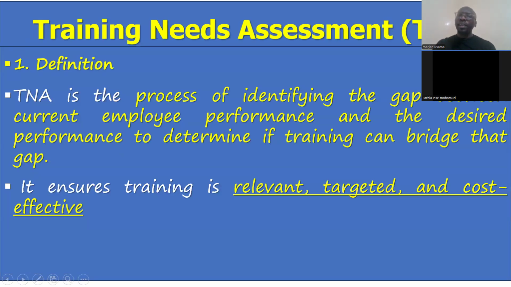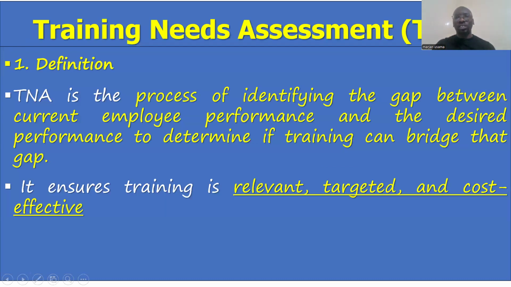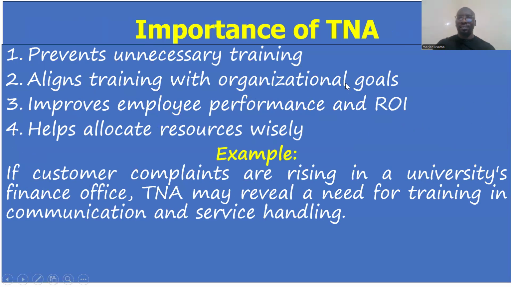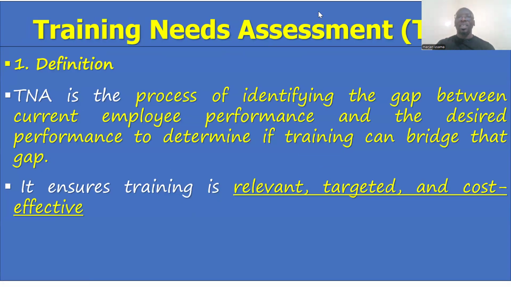Now, the next thing is about what? The next thing is about training needs assessment. So what is the meaning of training needs assessment? Before any training in any organization, what we have to do is what is known as tahlil ihtiyajat at-tadribiyya. And this step is very important. But many organizations, they don't do this process.